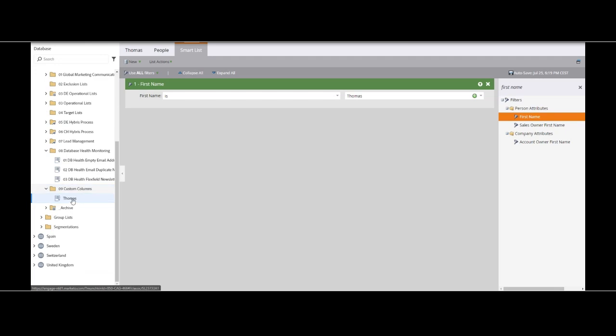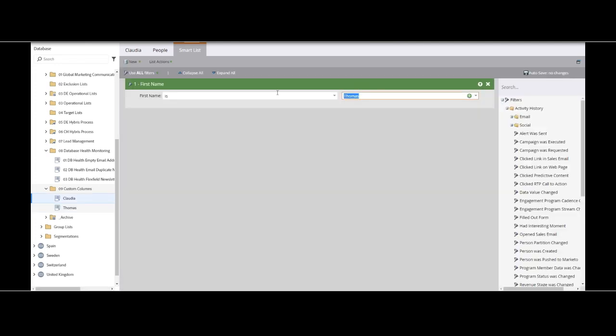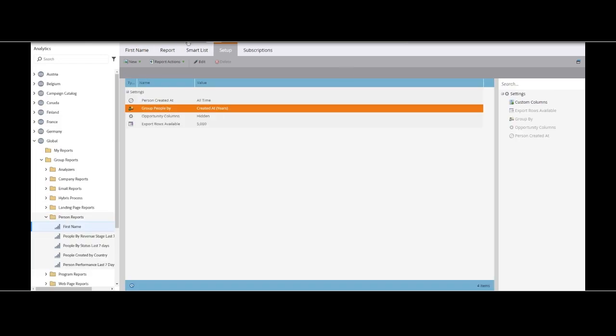Let's create a second one of the same sort right away, just to see what it does. Go to clone smart list to make it a little quicker. The name of this smart list is going to be Claudia. And in my filter, yeah. All right, I've created two custom columns, one by the name of Thomas and one by the name of Claudia.